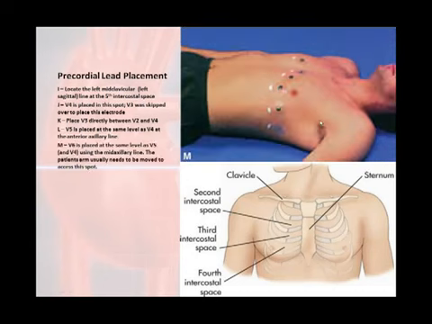To place V6, like I said, you stay on the same level as V4. You're not curving, but you use the mid-axillary line, the middle of the armpit. That's your intersection to find V6. Just remember, sometimes you might have to move the arm out of the way. In most cases, you will have to move the arm out of the way. If you do not, you are probably placing V6 in the wrong spot.